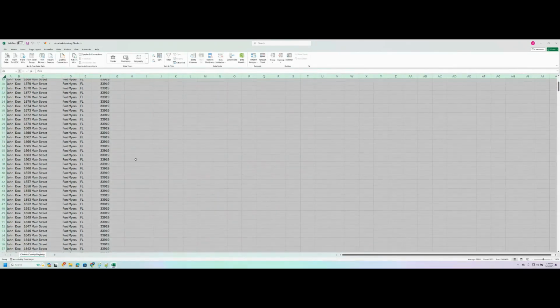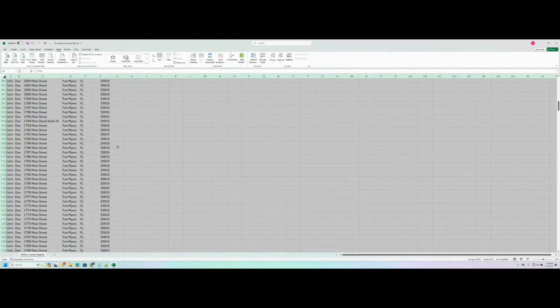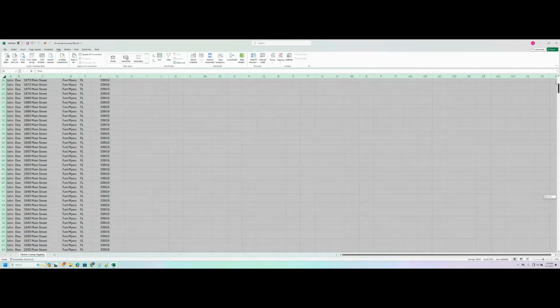But from here is where we would check for special characters and to get rid of them. So as you could tell, you probably saw there was a few records that had special characters. I know we had one in here. So we have the tilde right there.